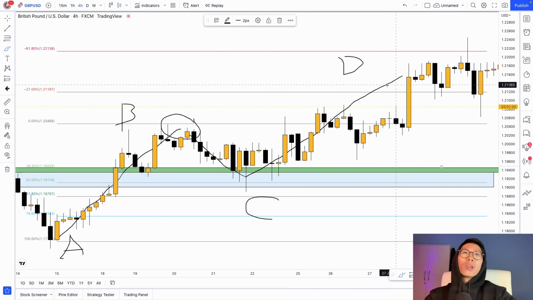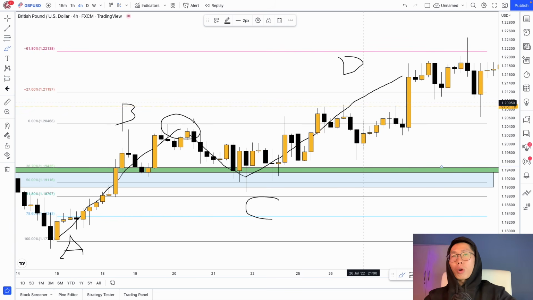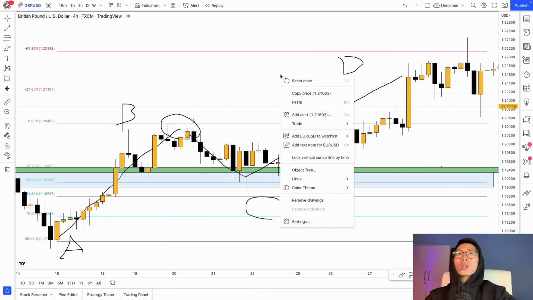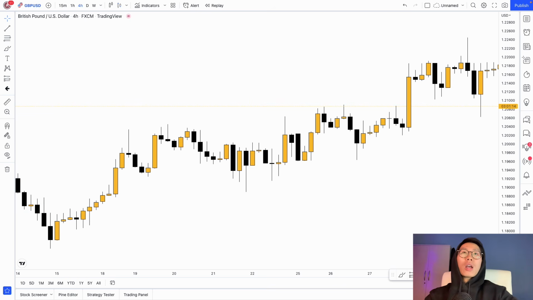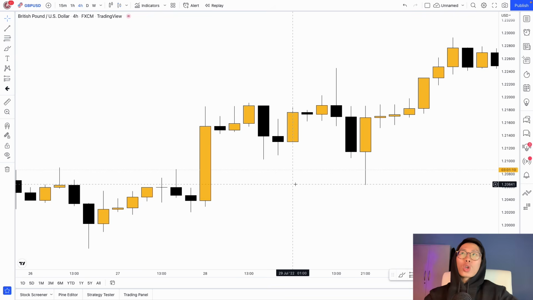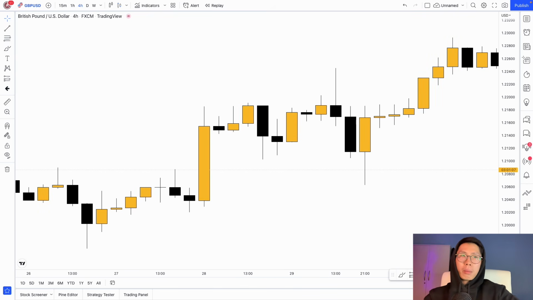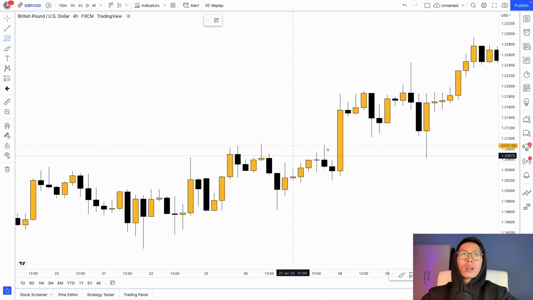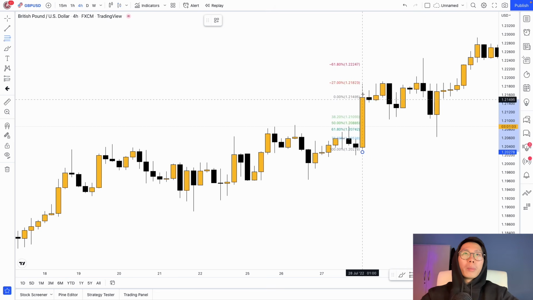Yep, so right now, if you have gotten out of the trade and you have taken profit for this trade, what I want you to do is to clear away this Fibonacci. Clear away the Fibonacci, and you can draw another Fibonacci. So if you zoom in right here, you can actually draw a mini Fibonacci from here, right? All the way up here.